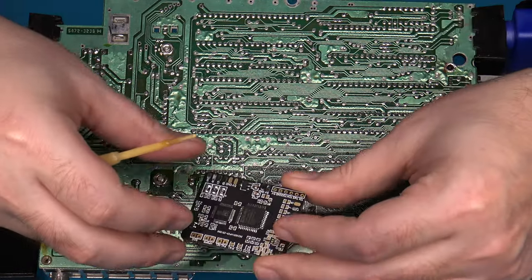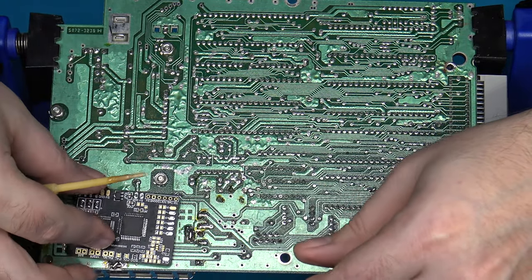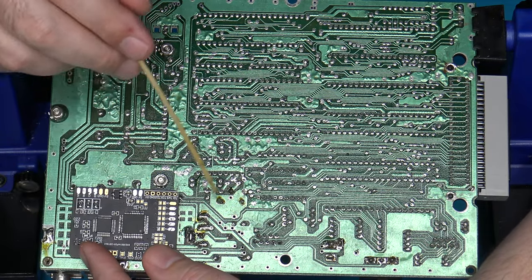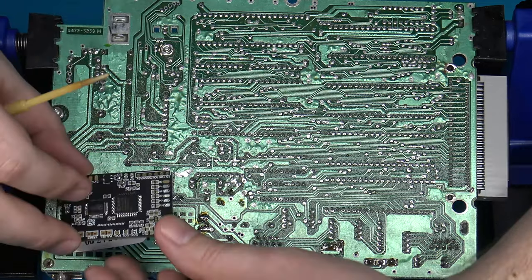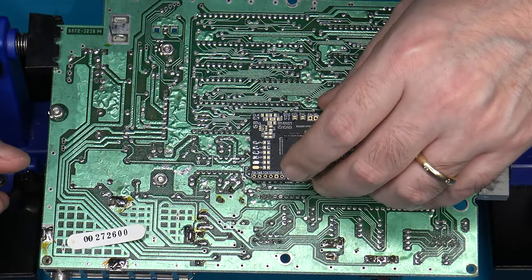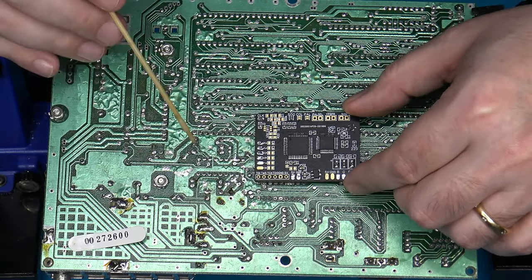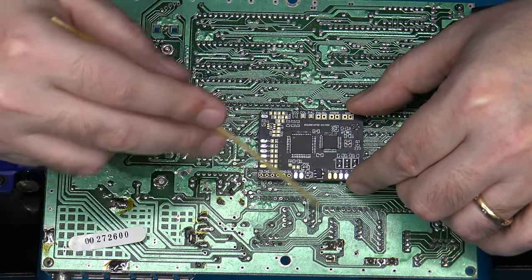So that gives us an idea as to the best way to lay out our board. I had suggested earlier potentially putting it over here by the RF modulator, and that would give your inputs fairly short distances to run, but then your output lines have to run an even further distance out. So what I'm probably going to do is just put it right in the center. Yeah, that'll work. The pads that I use stick in there really well. It should hold them just fine. And this way, my input wires can remain fairly short, and then my output wires will go basically right where I need them to go.